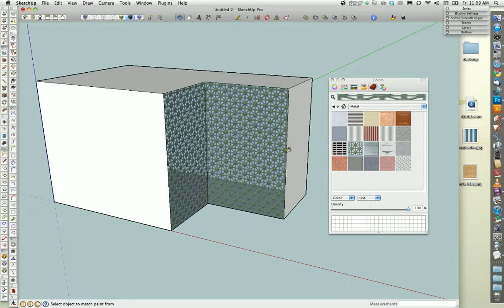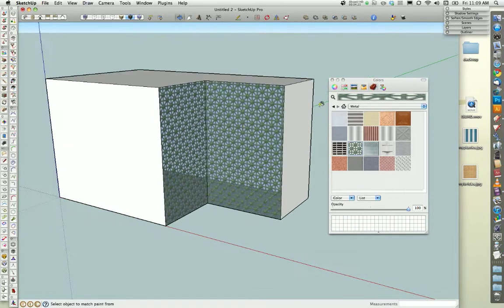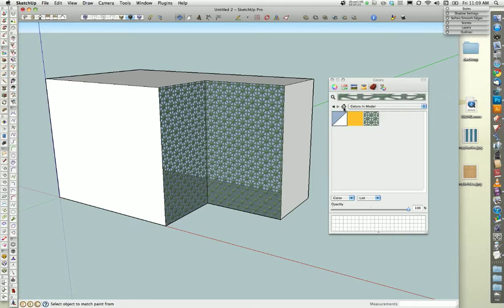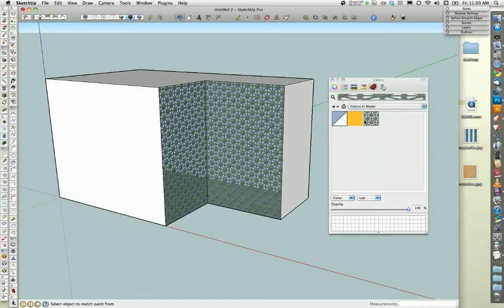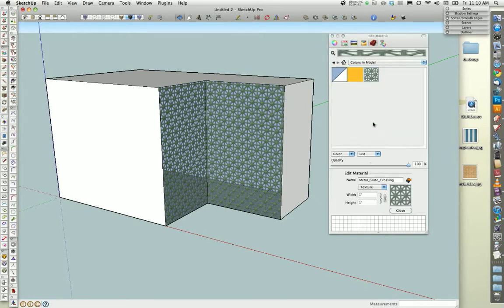Before I do any editing, what I like to do is click this little house button here, which takes me to colors and model. I could also do that through this drop down menu, colors and model. So I'm going to edit this. I double clicked it. If I want to change the name to my metal grate, enter, the name's changed now. That's all, it's done. If I hover over this now, it's called my metal grate.